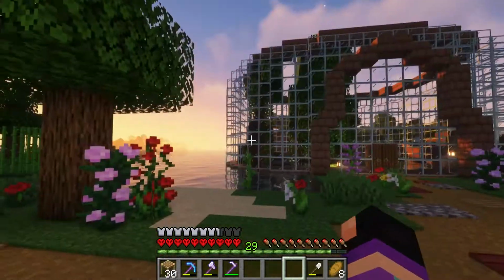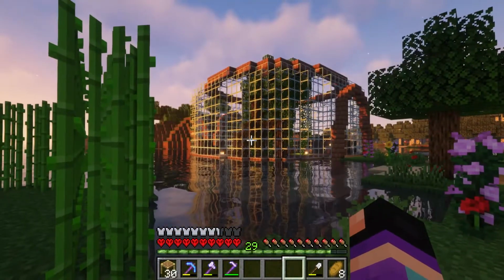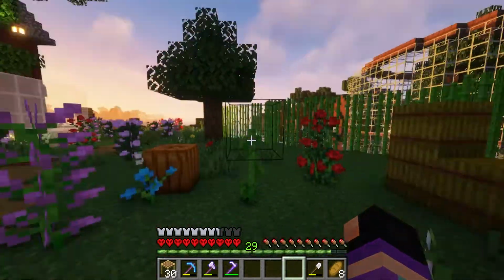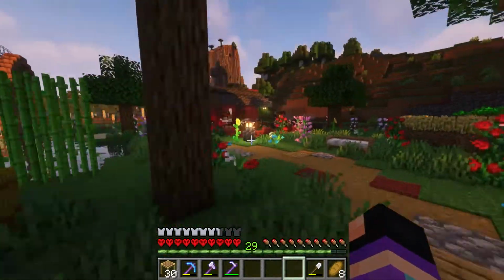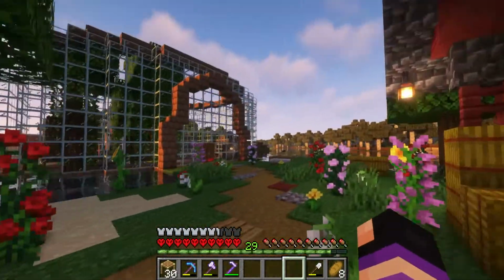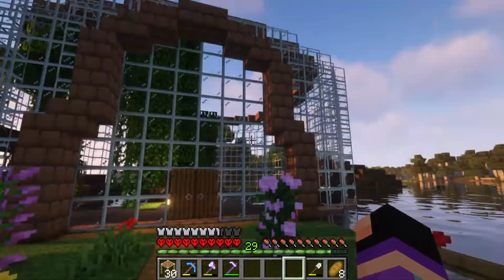Here is the finished design. I know it probably could be a little bit more aesthetically better, but I kind of felt like going for the butterfly house look would be nice. Kind of a simple design. I'm taking it easy. It is a hardcore world, so we're gonna put that out there. But I thought this little archway would be cool.